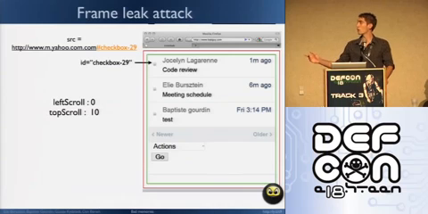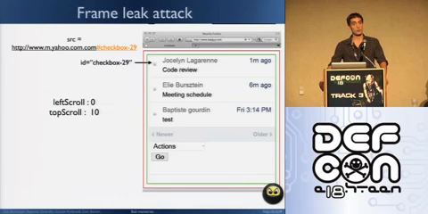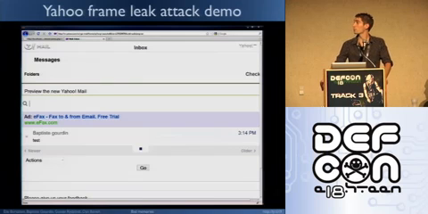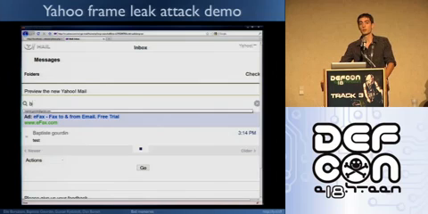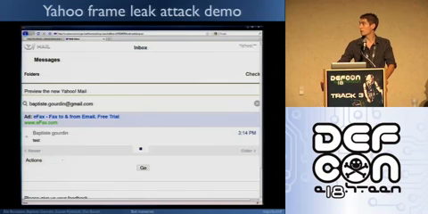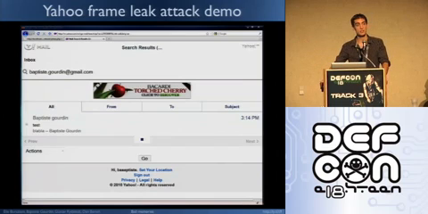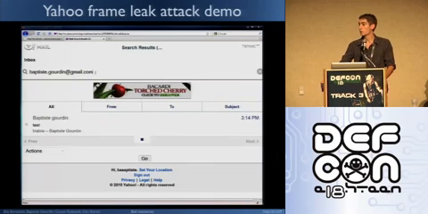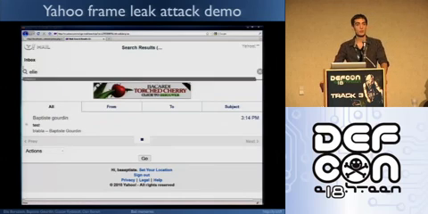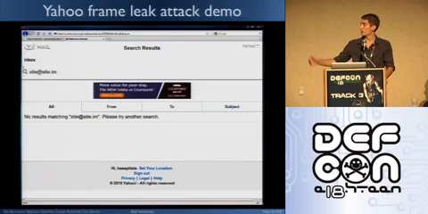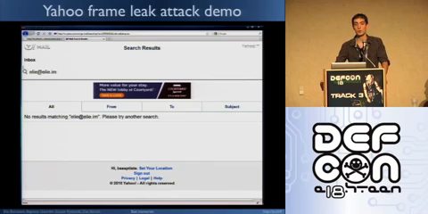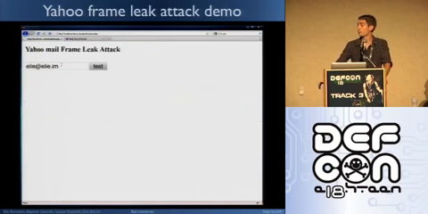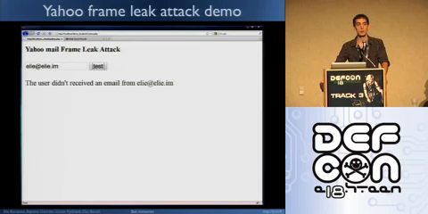In the following demo, I will show you how we can conduct an attack against the mobile version of Yahoo Mail. Here you can see the victim's inbox contains an email from me. So if I search for my email, the page will contain the ID checkbox29, so we can scroll to it. But if I search for a non-existing sender, the search will be empty, so the ID will not be present. We use this binary test to search the inbox to know if a victim received email from specific senders.